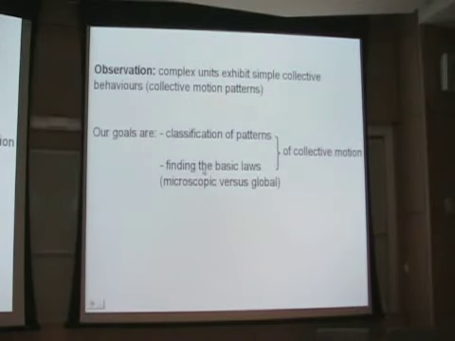So now, this is our goal: to classify these patterns, and as a physicist, just to assume that there is a deep analogy between equilibrium statistical mechanics phenomena and phenomena in systems which also have a tremendously large number of units, but these units are driven. So it sounds like a small difference, and indeed, these systems don't differ so much as it looks if you talk to a biologist showing the beautiful particular patterns of a given behavior. And of course, we see that biologists like him, together with physicists, are moving in the direction of finding a unified picture for collective motion.